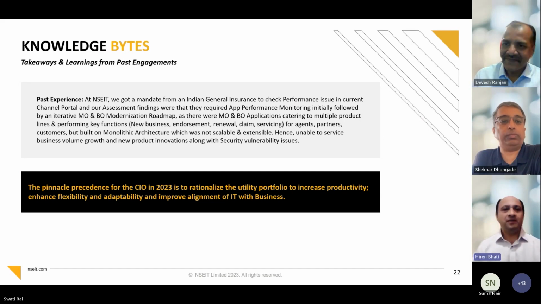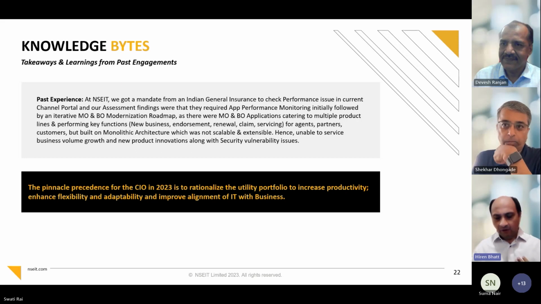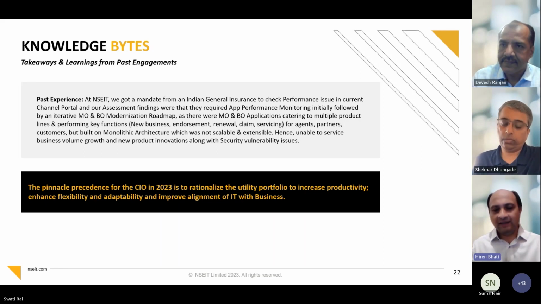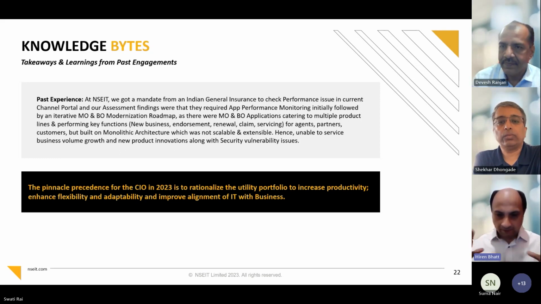So from our past experiences, what we have learned is that many a times we have a lot of issues which people talk about. It can be a performance issue, it can be user latency. But ultimately what I'm trying to say is that it is not necessary that the problem which you see at the surface is actually the problem in reality. The problem can be elsewhere. It can be on the workflows, on the database side, on the interfaces side, or the third party system. The problem has to be identified and then resolved, and that's what we're talking about. That's why we need a holistic view of the entire overall picture.